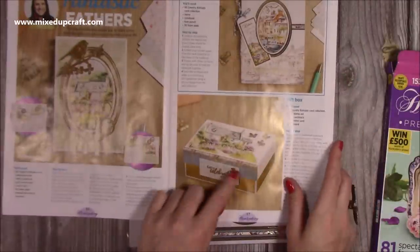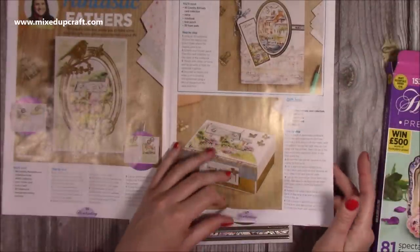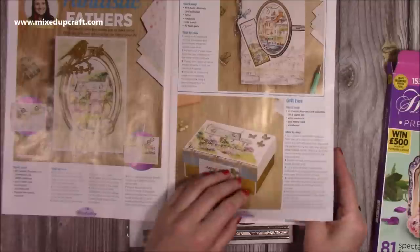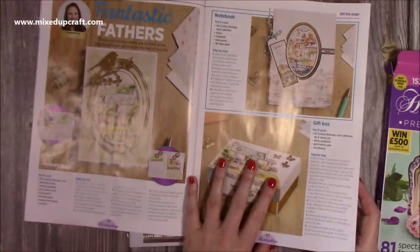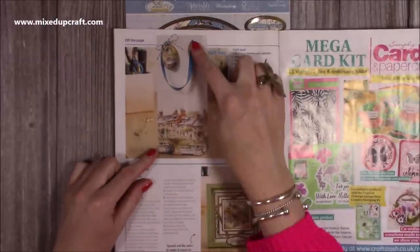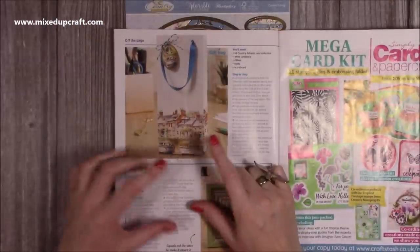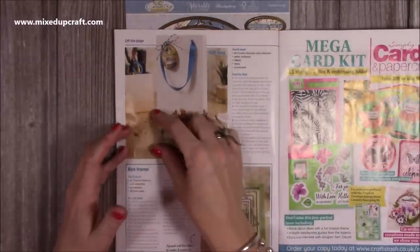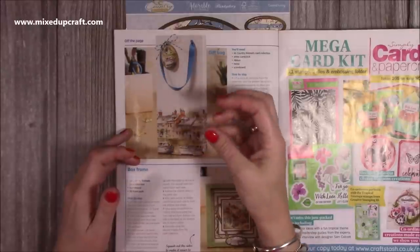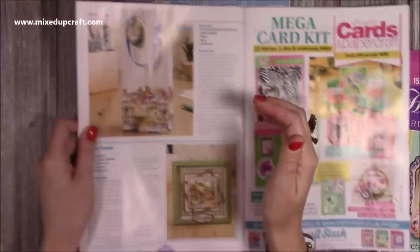Then I've made a gift box. So it's just showing you ways to use the cardstocks, because they mainly are for making cards, but I got asked to make some 3D projects with them. And then I made this gift bag, which I love. I really did like that one. The way it just worked perfectly, having that beautiful harbour scene that just worked around the bottom of the bag. And it's solid cardstock. It's really, really thick. So yeah, it's just really nice to work with.